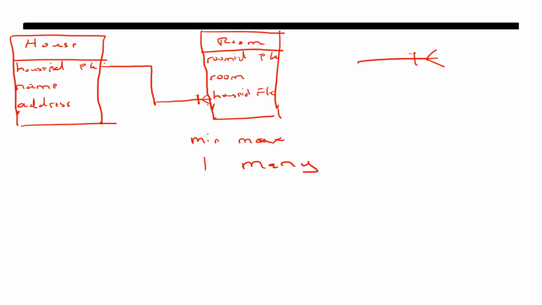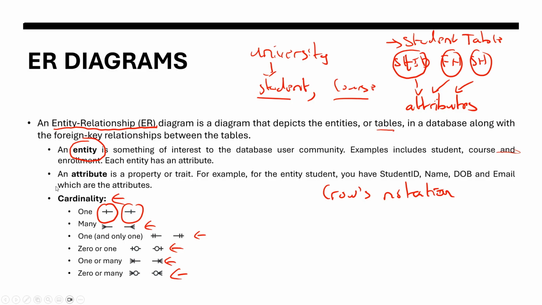So, in other words, there is a minimum of one and maximum of one house that contains a particular room. This is why you're going to use this notation, one and only one house for a room. That's where you get into that notation that I mentioned to you here, one and only.